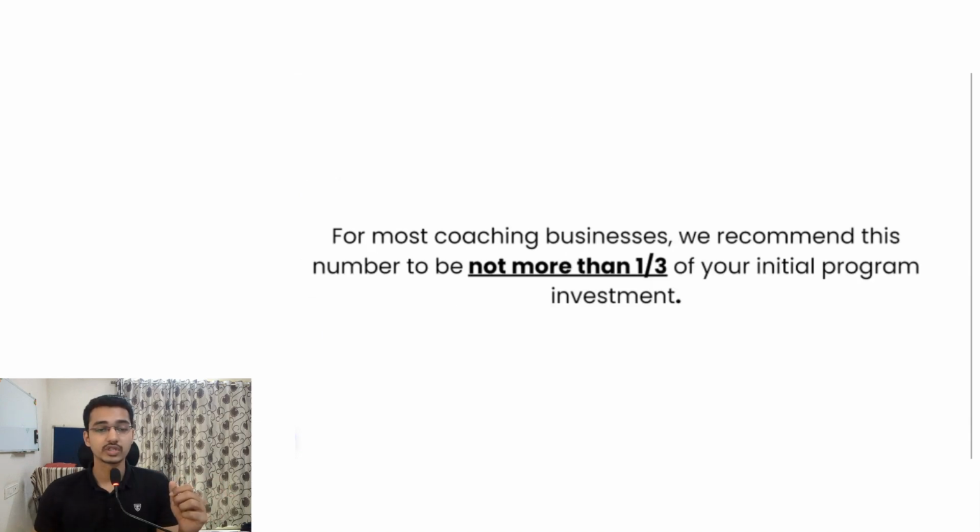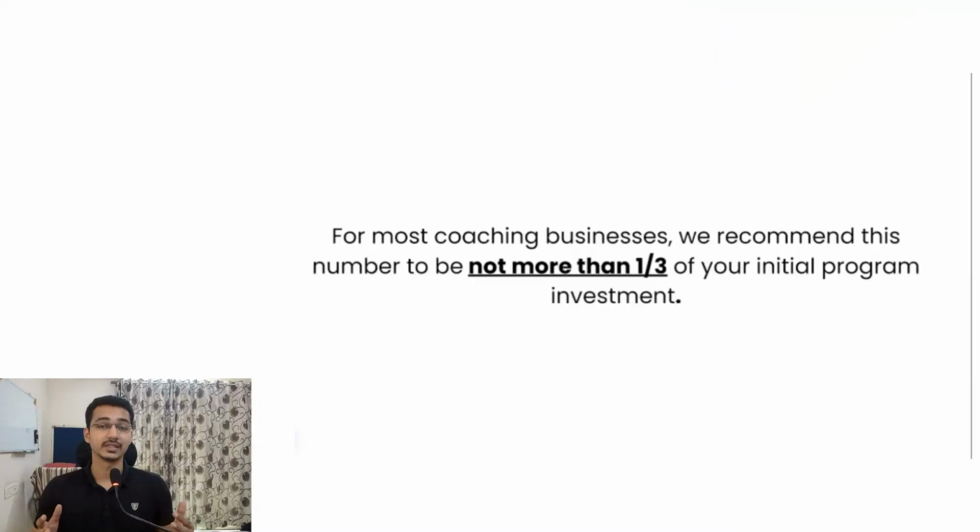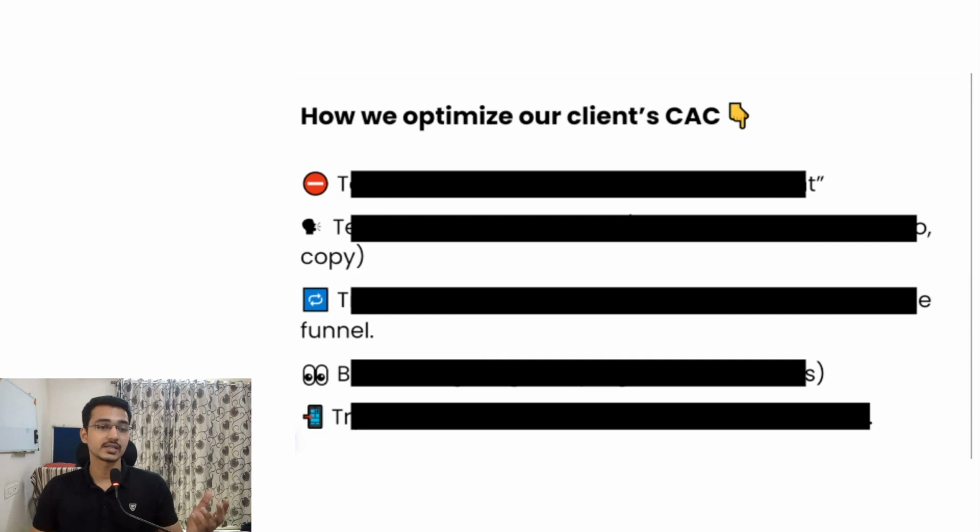For most coaching businesses, we recommend this number to be not more than 1/3 of your initial program investment. So for example, if your initial program investment is $3,000, then your CAC needs to be under $1,000. So you will have a good profit margin in your business, so you can sustain your marketing activities, gain more traction in the market, and eventually get more clients to your business. But in case your client acquisition cost is already higher, then here's how we optimize CAC for our clients.